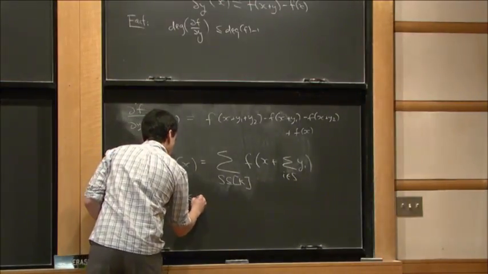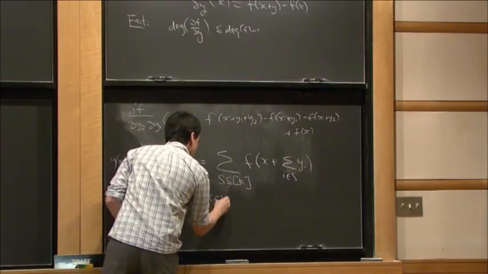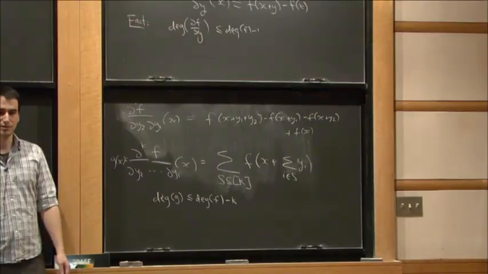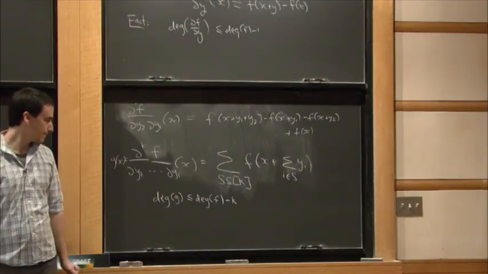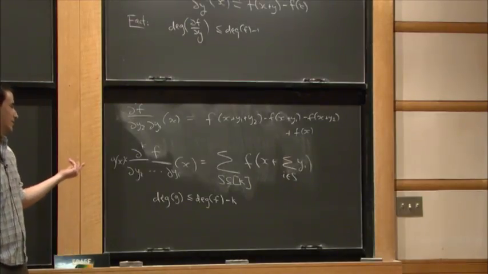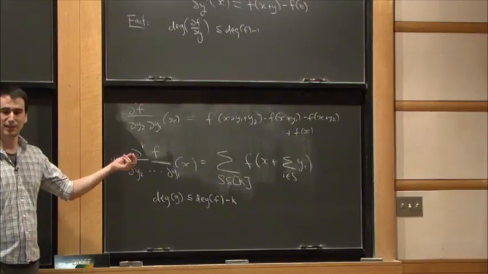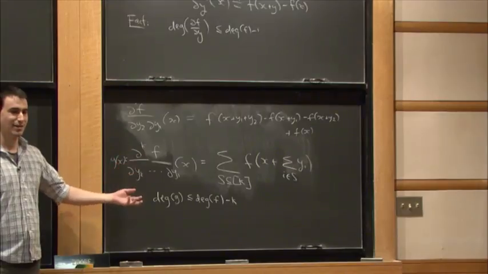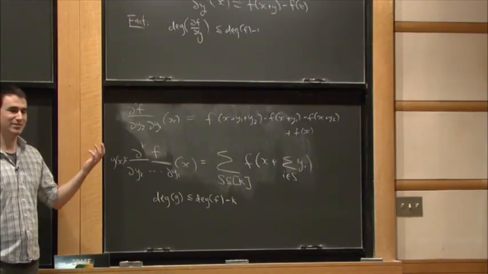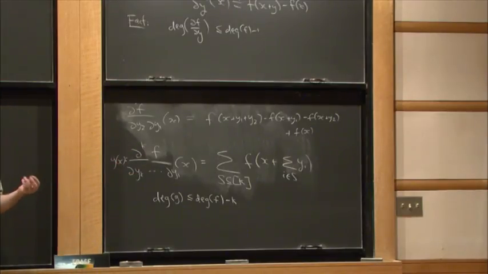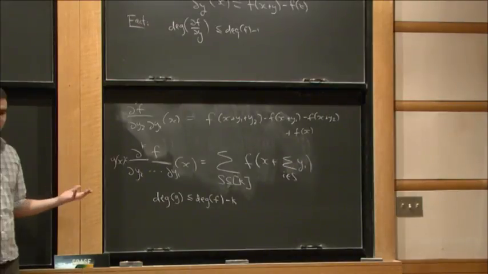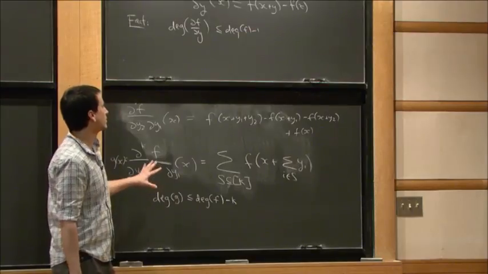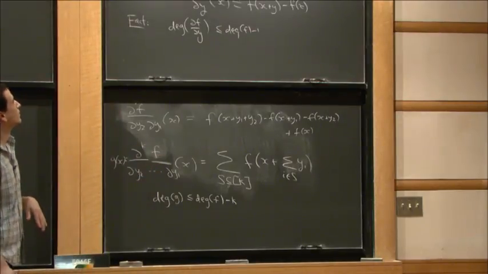Because by induction, we apply the derivative operator k times. In particular, if we take f of degree k minus 1 and we take k derivatives, we get a polynomial of degree at most minus 1. There's only one polynomial of degree at most minus 1: the zero polynomial. So we get the all-zero polynomial. This is the first tool.